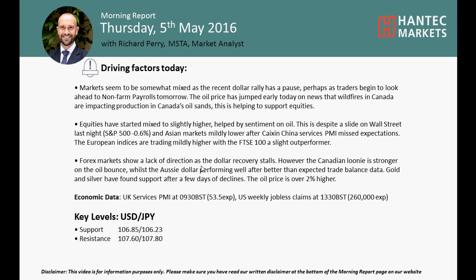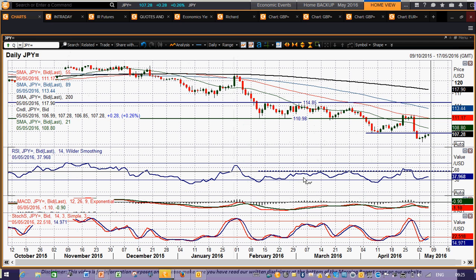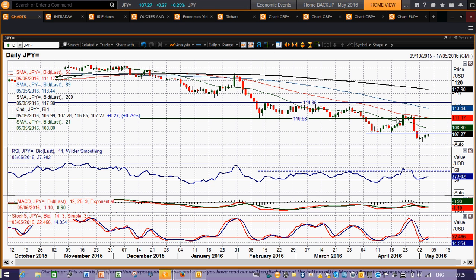Let's look at dollar yen, and we've had this sort of rally on dollar yen. It is continuing at a slightly small pace, but as with a lot of these forex majors, we had this big breakdown on the dollar. The dollar sell-off broke some key levels, and the key level on dollar yen where the breakdown was, was 107.60 to 107.80, these old lows from April, and the big breakdown is unwinding back to that move.